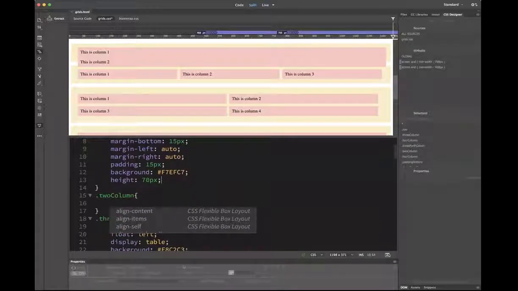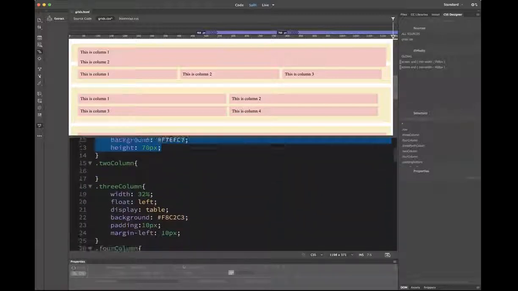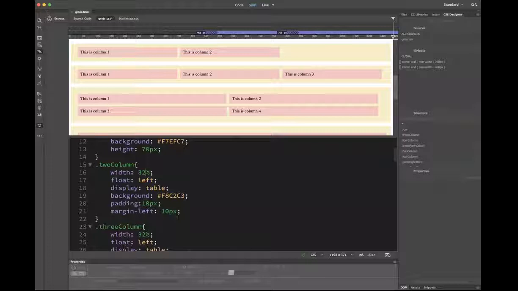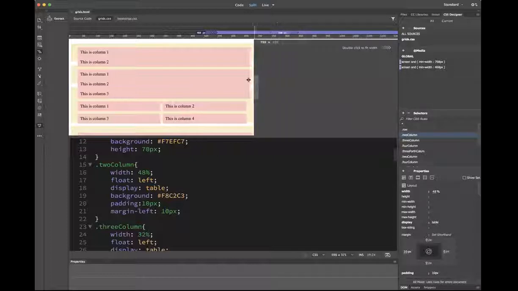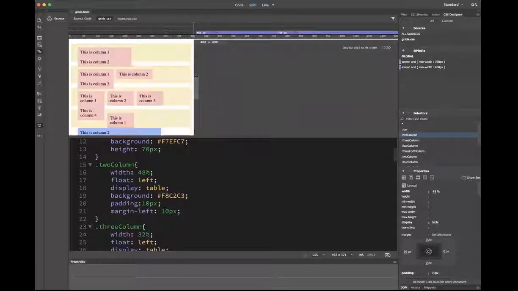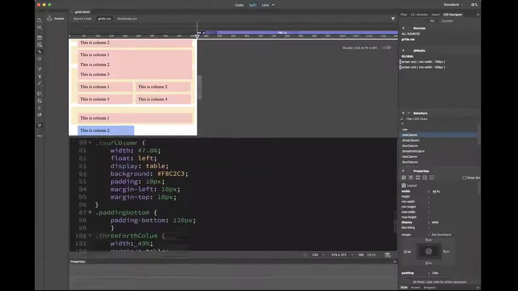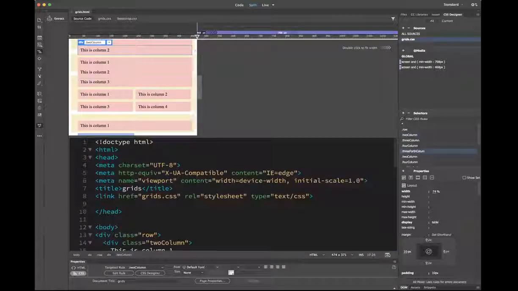Brackets. Copy this. Oh, not that one. Copy this. Paste it. This should say 48%. There we go. And then we slide over and we get to 768. It changes to 1, stays 1 at 468. At 468, we're pretty good. That's a pretty good layout, except for our 2 column there, which is supposed to be the whole column, right? Is that rule still there? Yes. This is still there in our source code.